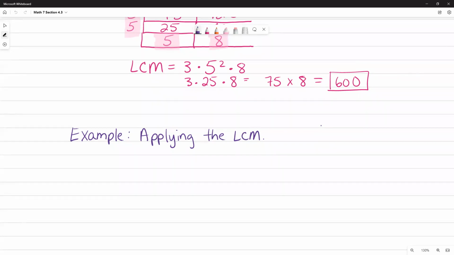Andrew can run each lap around the basketball court in 24 seconds, and Levi can run each lap in 30 seconds. Assuming each runner starts at the same time and keeps a steady pace, how many seconds will it take for one of the runners to pass the other runner? So this may be something you can do in your head. Sports players are very competitive. So the one that's a little faster can be like, okay, I wonder how many laps do I have to make before I can catch up with this guy? Right. Okay. So what do we find out?